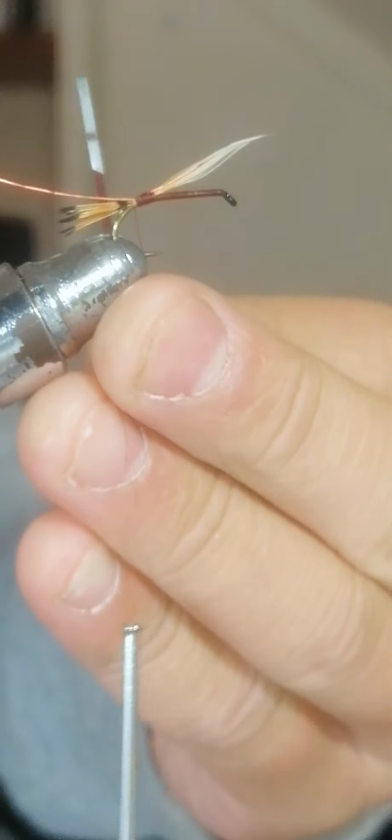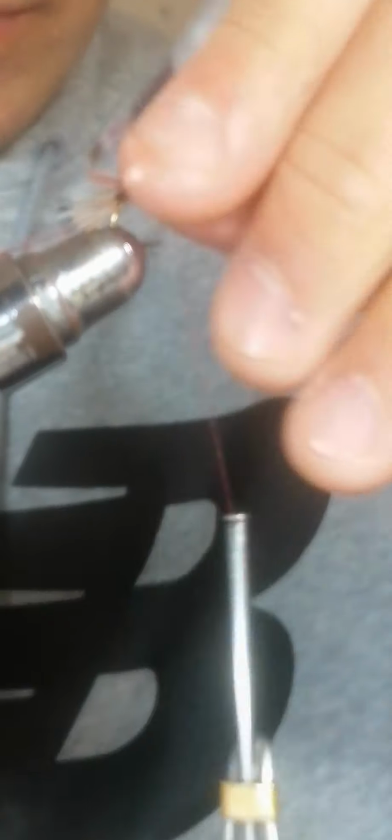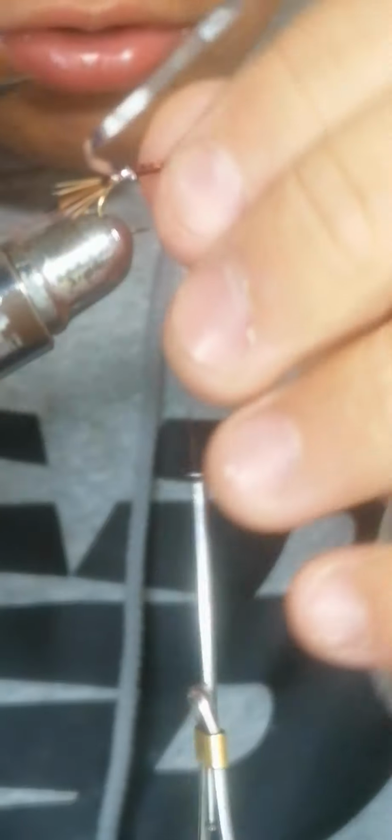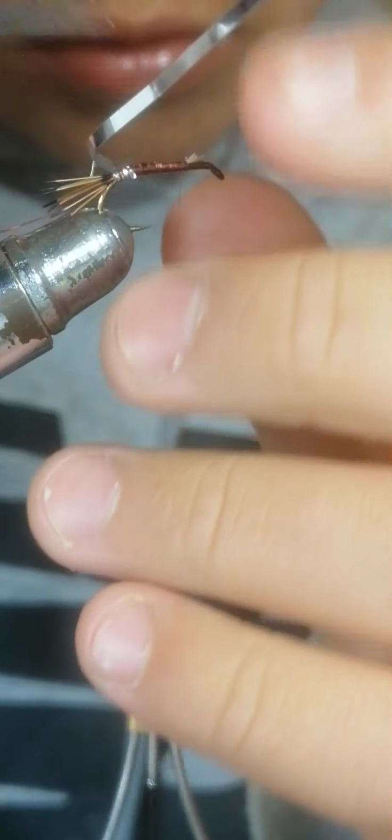So once you've got the body tied in, the silver tinsel, you can just start taking your thread down along all the materials and tie all the materials down nice and secure. Then we can cut it there, and you just want to cut it just behind the eye, just there. Now you can start taking your body up.